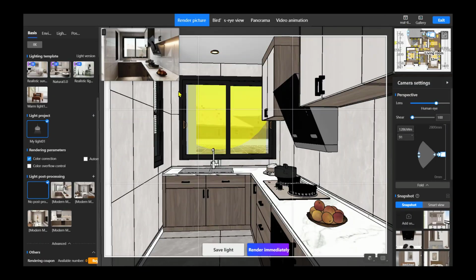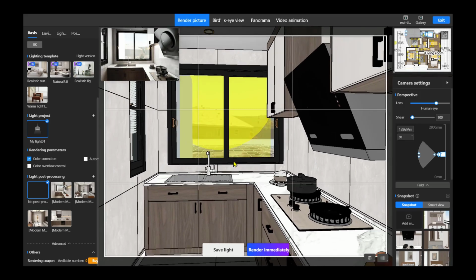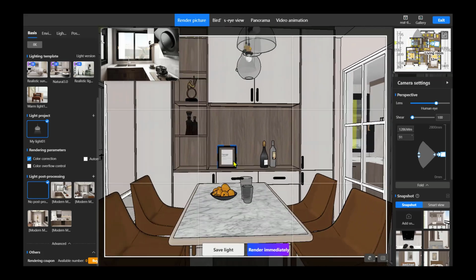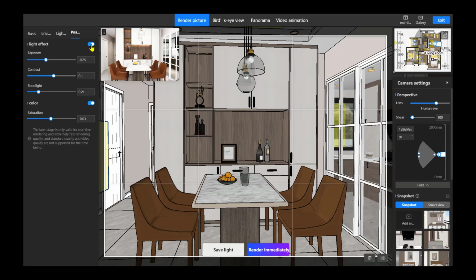Now you can see at this pop-up window, here has the little render pictures effect. You can move your wheel to change the view, like moving forward or moving back or to other places. Now if you want to change its parameters, you can go to the left panel and to here, the post-production. Left click this one and you can open it. Now it's already open. You can see there are 4 parameters for you to change. Just move their parameters, then you can see its effect.